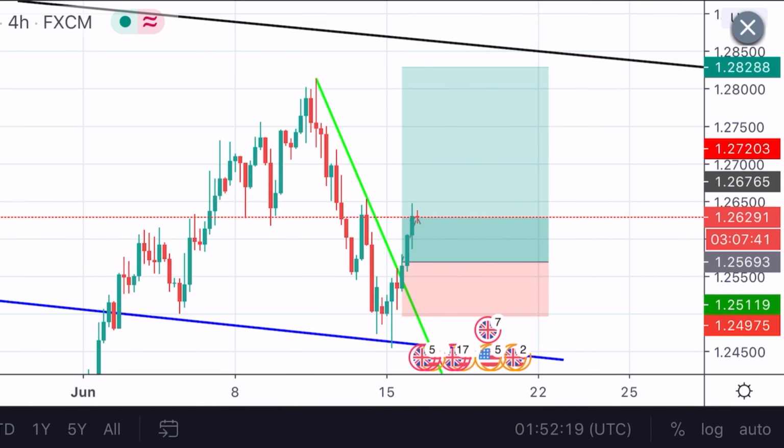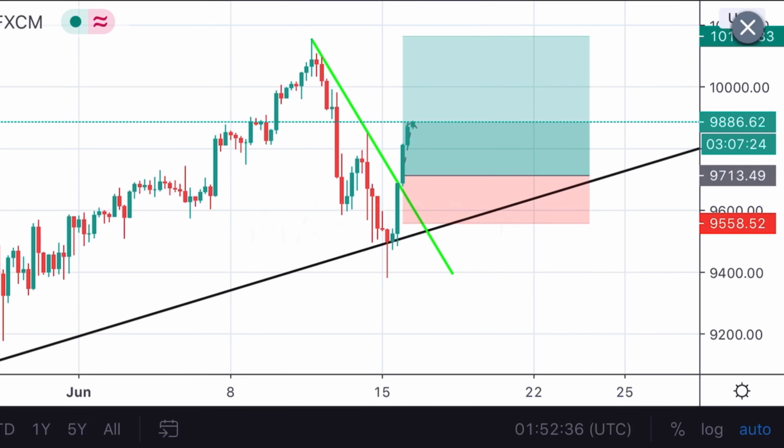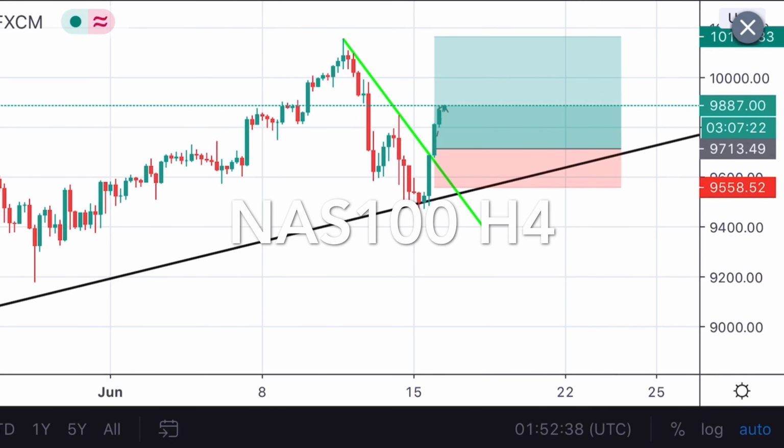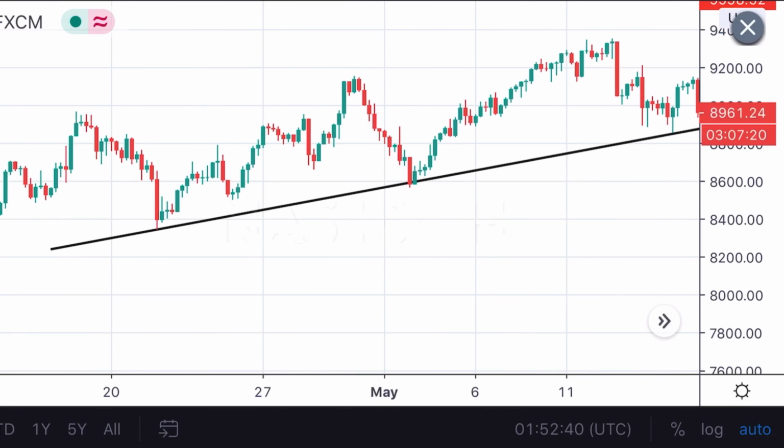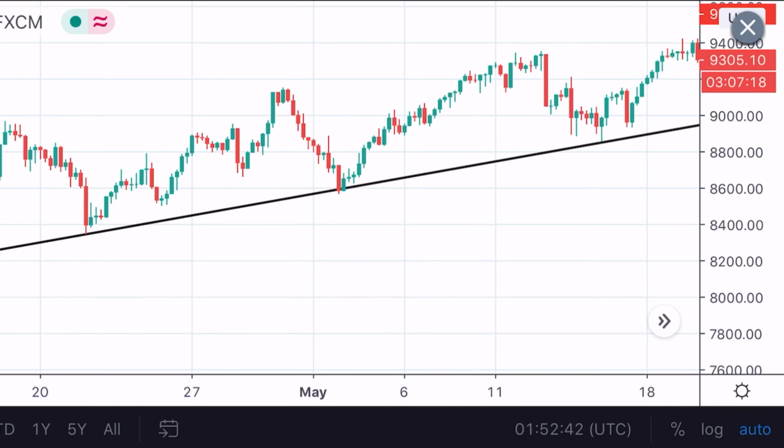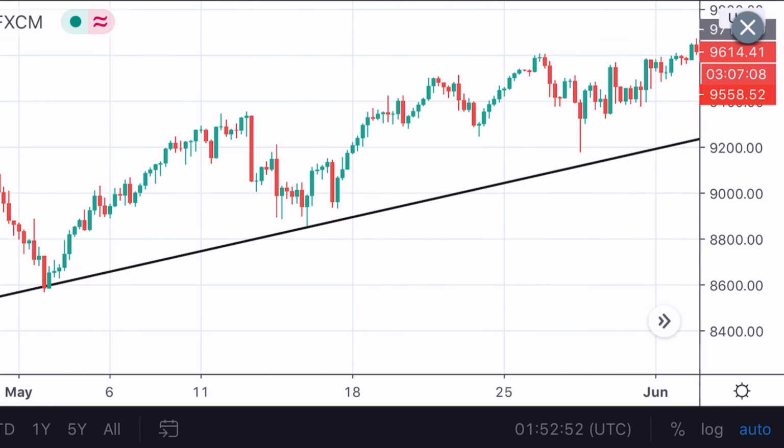So there's another trade that was also on the analysis on the watch list, and that's the Nas100. So let's go into it right now, fam. So this is the Nas100 on the H4. We already did the trend line. You know where the trend line came from. If you don't know, I'm gonna put the link to the previous analysis video in the description below. So go and watch that so you can know how we drew this trend line and everything, because I'm not doing that again.